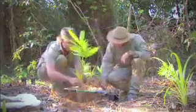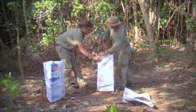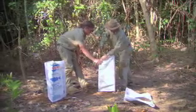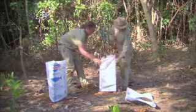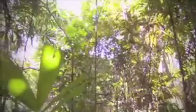But in the meantime, we'll probably have to come in here and protect the trees, free them of wallabies, which like to eat the trees when they're young. And also, we will have to keep the weeds from overgrowing the trees. So it'll take some maintenance probably for the next 2 or 3 years before we get any good results.